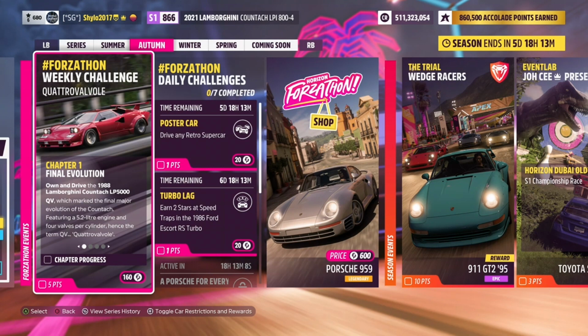So once you're in your car, you've popped a tune on it, you can move on to the subsequent chapters, and the second chapter is Refined Form, which wants you to win a street race. Now this is hopefully nice and simple, although street racing is personally my least favourite division of racing because of the AI and quite often the night and stuff like that. But it may be your cup of tea more than it is mine.